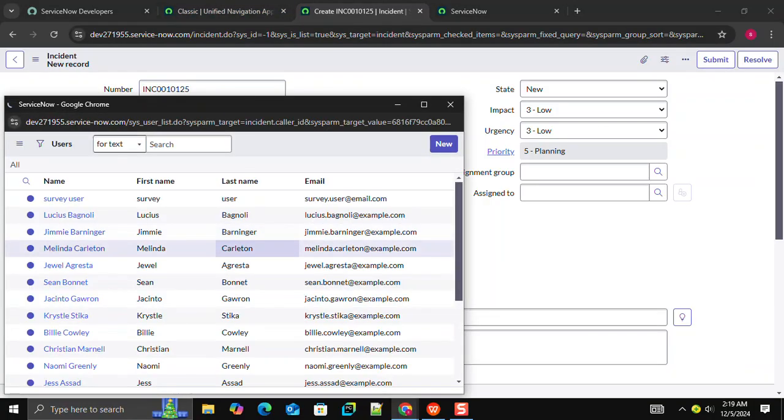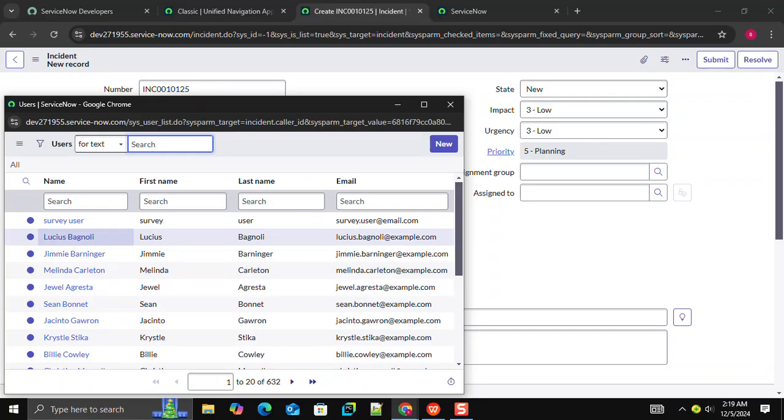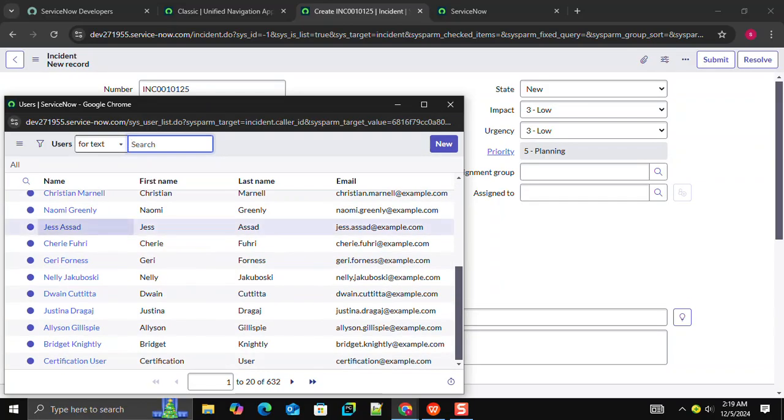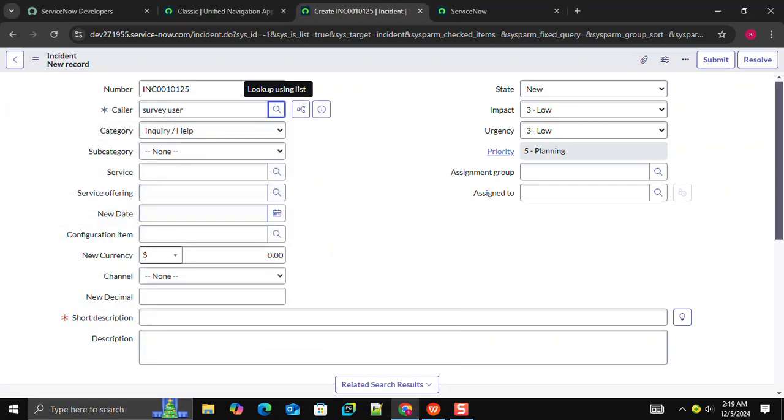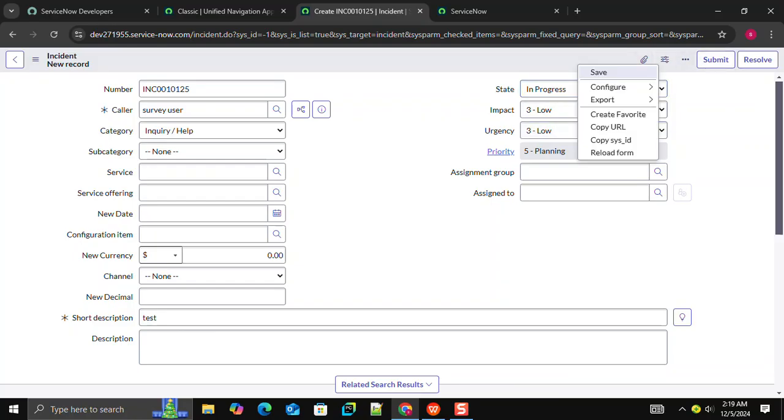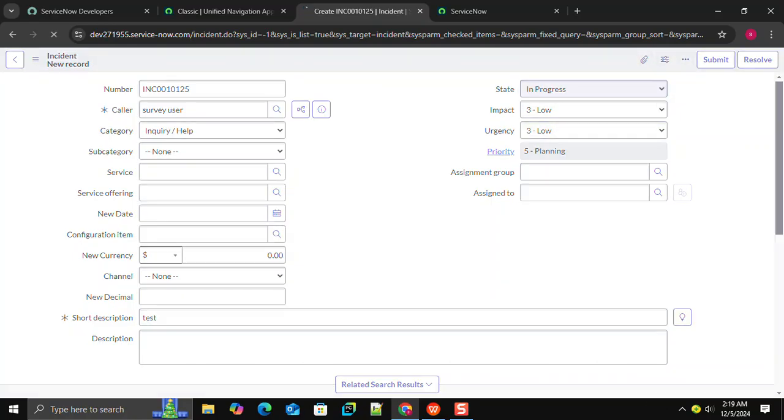Let me create one. Into address, just submit, say 125 is my instance number, right?